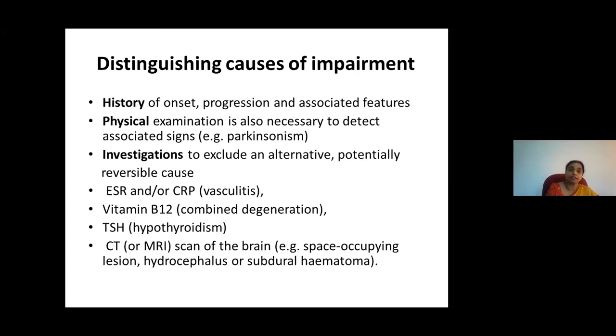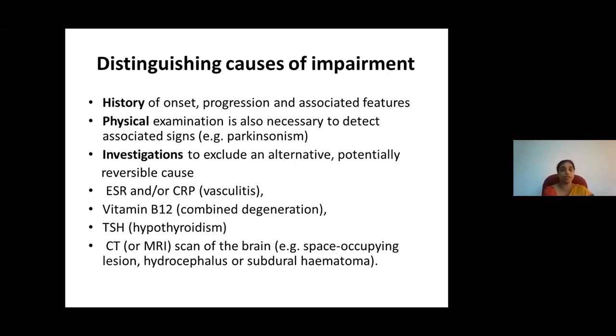And then the other thing is that we use cognitive assessment tools to distinguish causes of impairment. Here, I should stress that it is not just a tool or a scale or a score. It is a comprehensive geriatric assessment. It should be a comprehensive assessment of their cognition. We need to take a good history. As the patient is cognitively impaired, it should be from the relative, the caregiver, or the closest family member.